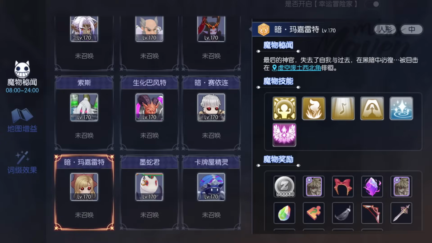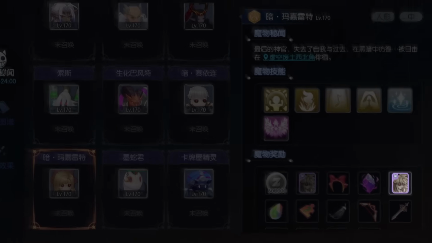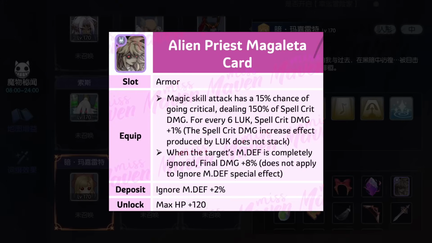First, there's now a chance to obtain the Alien Priest Magaleta card upon defeating Priest Magaleta in Void Territory. This new armor card boosts spell crit chance by 15%. In addition, if the target's MDef is completely ignored, your final damage increases by 8%. Just note that to activate this line, your Ignore MDef stat should exceed the target's MDef, and it won't work with Ignore MDef's special effects such as Sarah Alien's Wish Chant buff skill. Notably, depositing it in the handbook increases Ignore MDef by 2%.